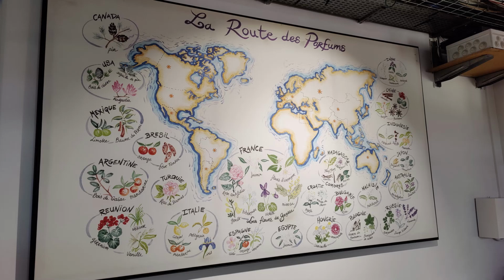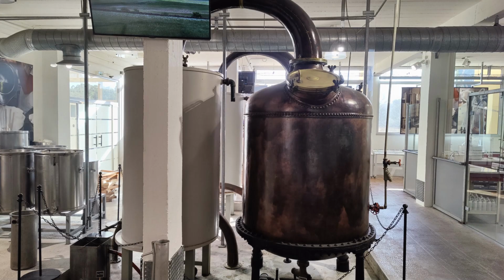Much of the process still uses traditional techniques and is done by hand. The first step is to collect the materials needed for perfume, which include plants and spices from all over the world. Then, 3 tons of the material are compressed and heated in this machine on the right to concentrate the smells into steam. The steam is funneled into the next machine on the left, where it is cooled and collected.